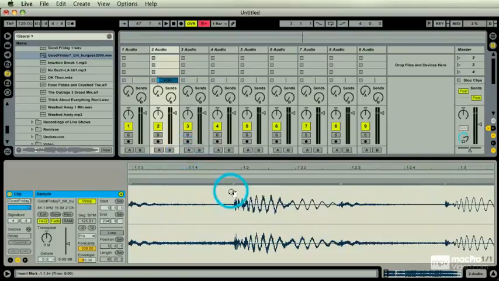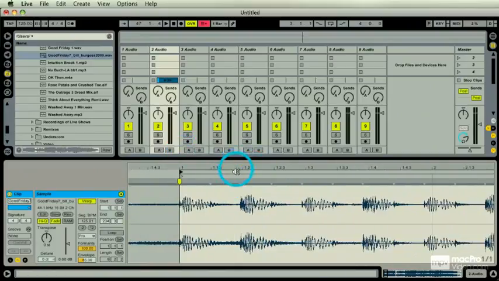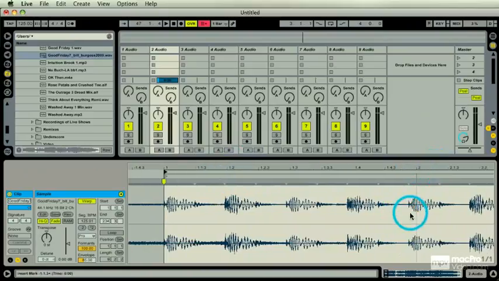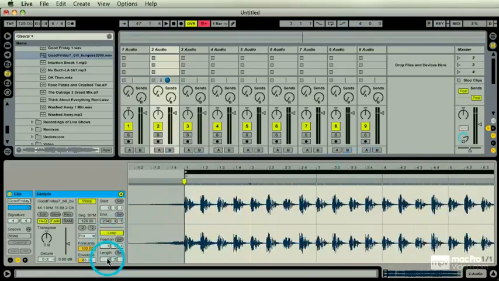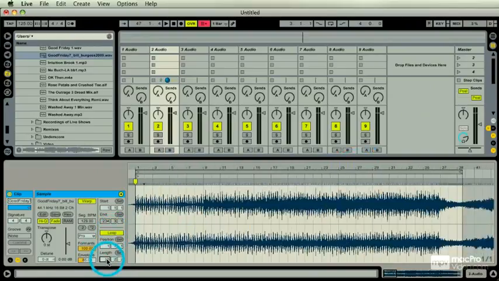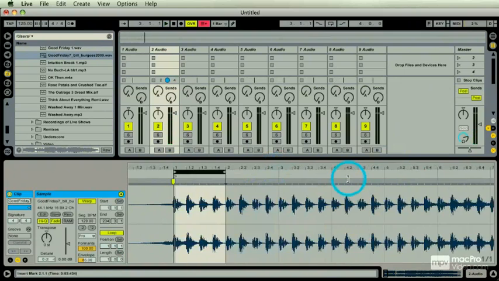Now my next course of action is to see how close to 1 bar my track is, and it's not on at all. And I'm going to fix this using the transients. I can drag this transient this way. And now I'm going to grab my loop brace, turn it on. I could change the length of the loop here, just like this. And let's see how this sounds. Pretty good.